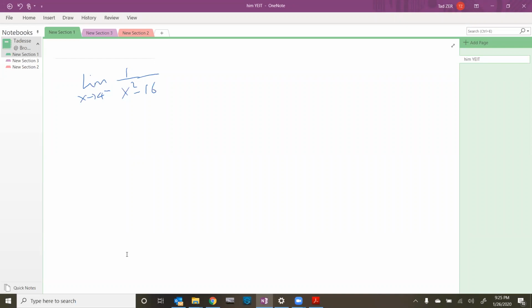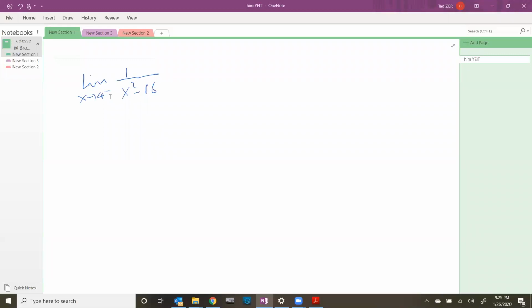Welcome to another tutorial for a complete course in calculus. So we'll look at some examples for one-sided limit, and then I'll show you what the intermediate value theorem is and how to apply the intermediate value theorem, and sometimes how do we find the number C. So first things first, let's start with this one-sided limit.